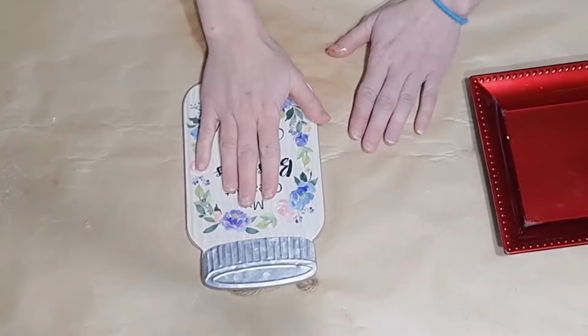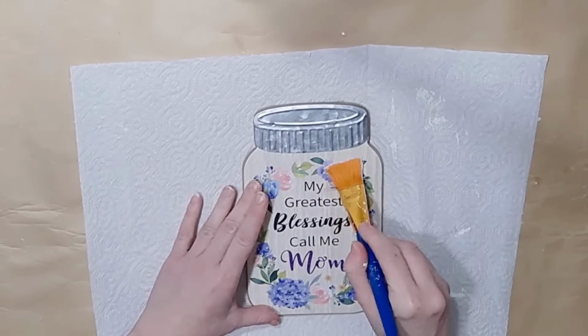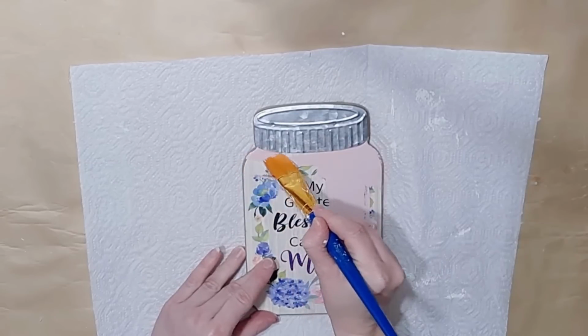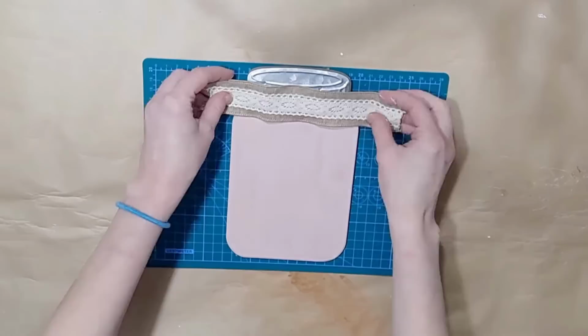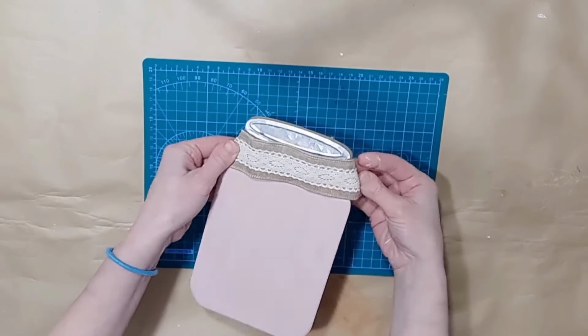I'm going to pull off all of the embellishments, and then I'm going to paint my platter or tray with my Waverly Plaster Chalk paint, and then I'm going to paint this jar with my Waverly Ballet Slipper. And I'm careful to not paint the top of the jar. I know it's going to be covered up anyway, so that's why I didn't tape it off.